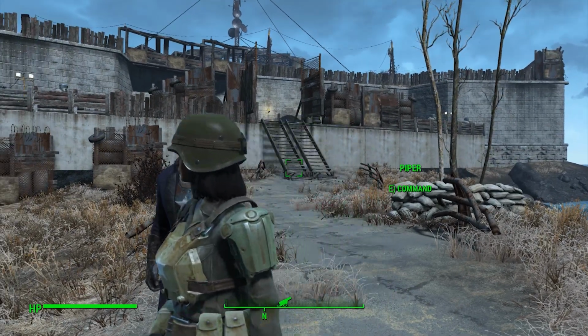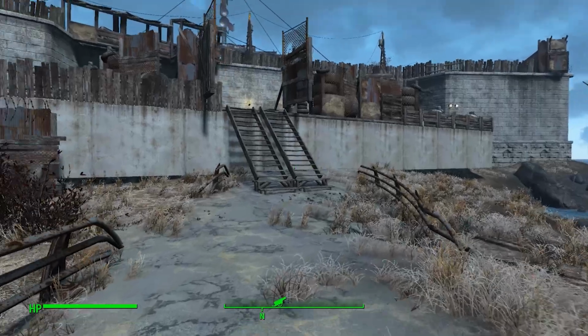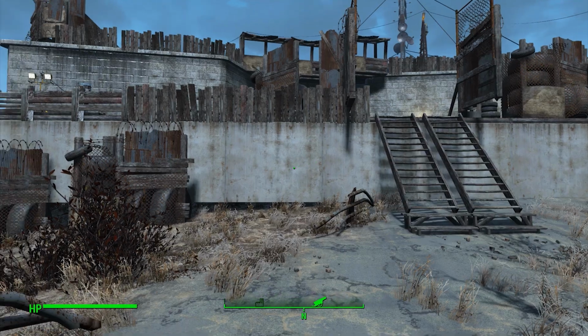Right now I'm going to show you Fort Independence, also known as Castle as it's called by the Minutemen. Alright, here we go. Now I wanted there to only be one entrance into my fort, and that is why I built a little fortress around my back gate. Every other location is blocked off.